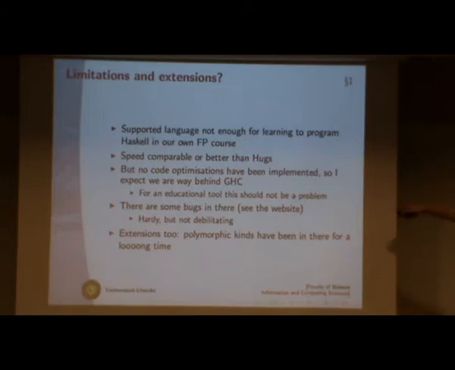There are some bugs in there, see the website. Some of them are pretty hard because they're hidden deep inside C++ code that Daan Leijen ripped out of the OCaml compiler 15 years ago. I'm trying to fix them. I don't get a lot of sleep these days. But I mean, they hardly ever show up. Documented when they show up. So I still like to work on that. It has extensions too, so polymorphic kinds have been in Helium for about 10 years or so. If you know how to find the flag.